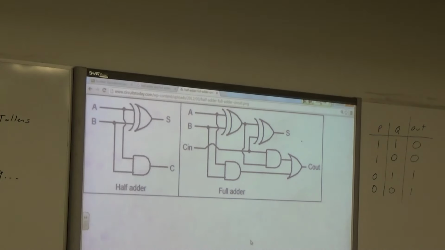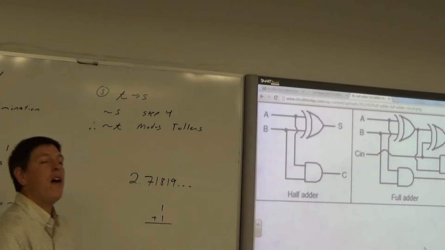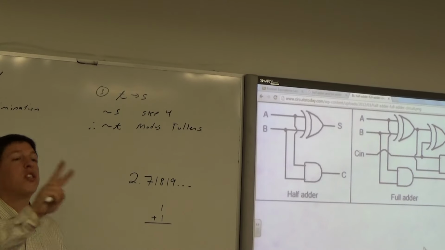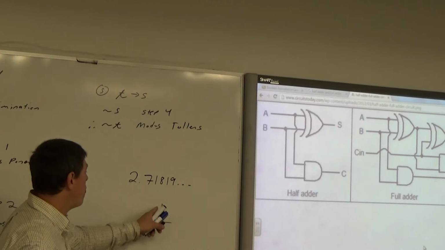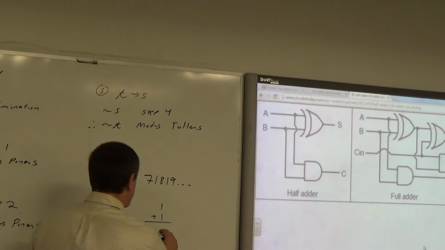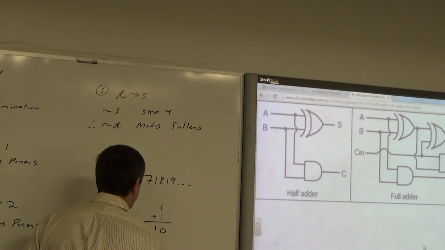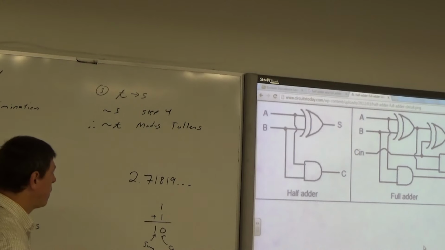So for instance, let's say, and this is in binary, okay? If I add 2 1s together in binary, that's not 2, right? Because binary only has 1s and 0s. Does anybody know what the output for 1 plus 1 is in binary? 1, 0, right? Okay, so there's a carry. So 1 is the sum, and 0 is the carry, right?